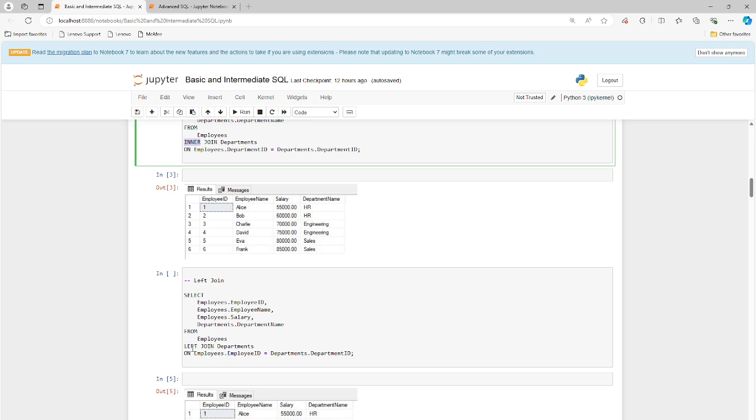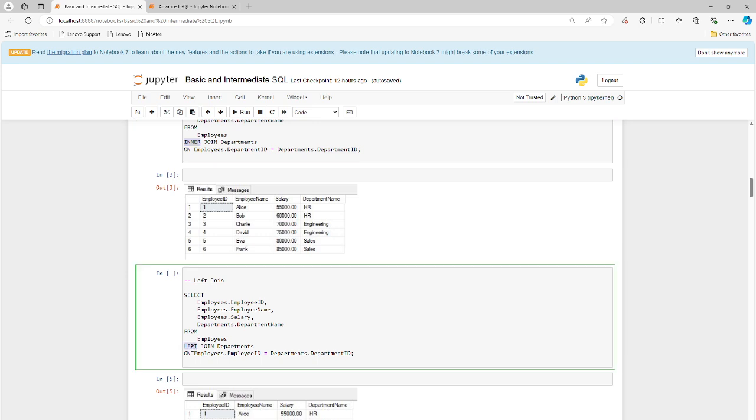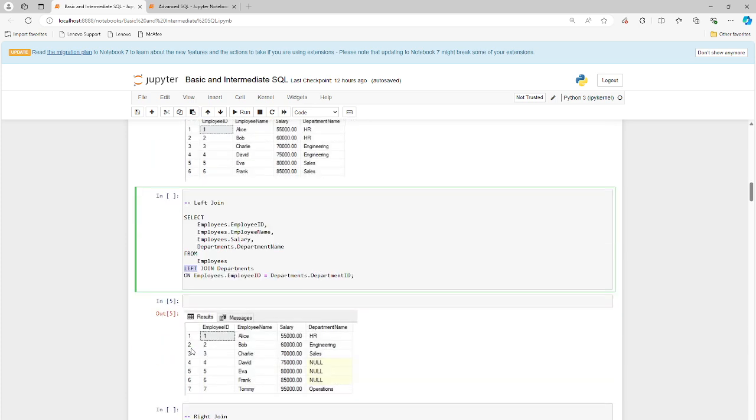Here's the left condition where employee dot employee ID equals department dot department ID, and we have everything from employees, right, and only the matches from department, right? So all the employees show up because employees comes first. It comes before the left statement, so we get everything from that table, and then only the matches on the right table, which is departments, right?